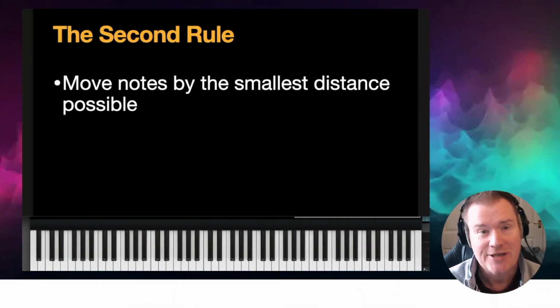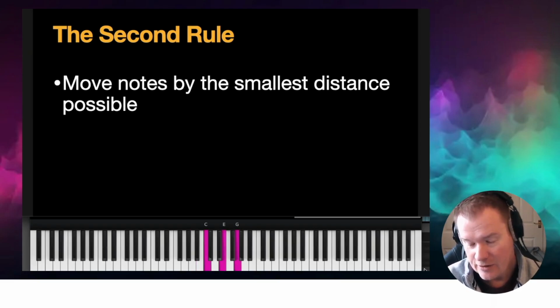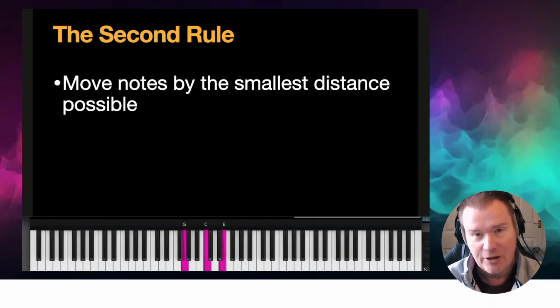The second rule is move by the shortest distance possible. So let's take that example again and apply that rule. So we've got the C major and we've got A minor. Just now we moved the G from the top of the C chord to the bottom of the A chord. So we held the C and the E, moved the G to the A. Now it would be better if we started on that lower G to make up the C chord. So we've got the inversion of C with G at the bottom, but now to get to the A minor, we just move that G up to the A.